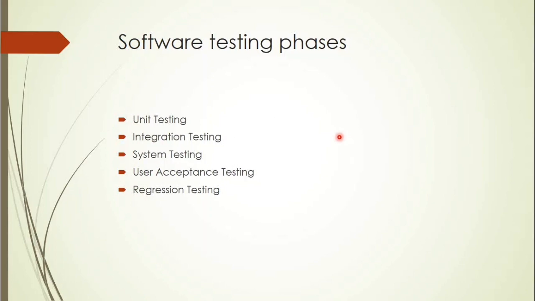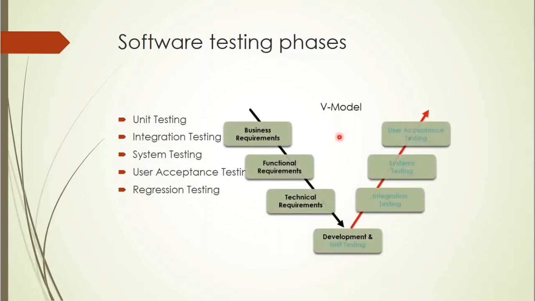But before moving ahead, we will see the V model. Now, what is the V model? Why is the V model useful and what does the V model emphasize? The V model is a kind of model that combines the project phases at one end and the testing phases at the other end.